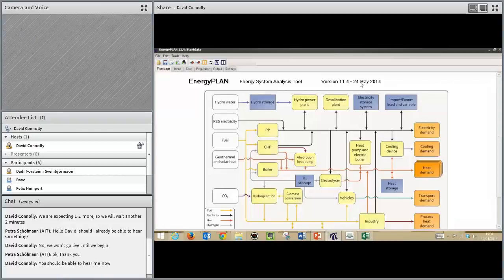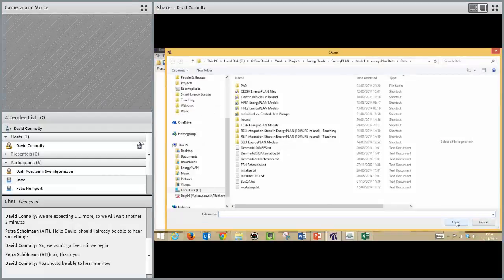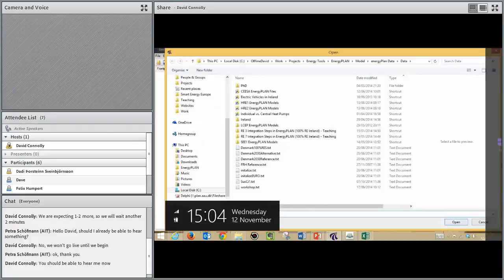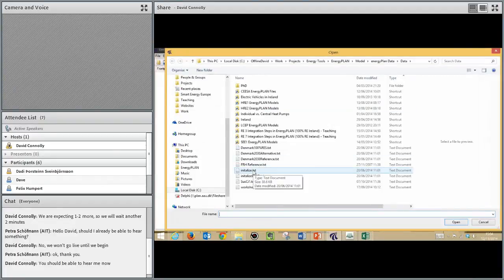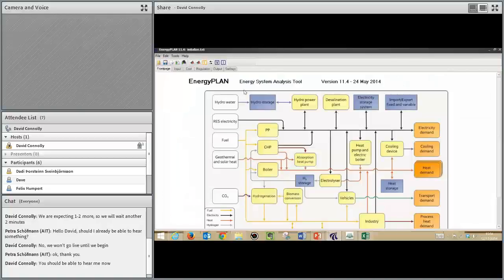When we start any analysis in EnergyPLAN, the first thing that we always recommend you do is open what we call the Initialize file. Hopefully everybody can see my mouse. I just clicked on the open button on the top left corner, and when I do that, I'm brought to a default folder list for EnergyPLAN where you can see a file called Initialize. When I open that, all of the inputs in EnergyPLAN are now put to 0. So I have a fresh, brand new canvas, you could say. That's always a good idea to start with, just zeroing all of the inputs in EnergyPLAN.